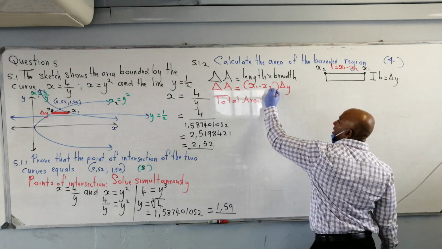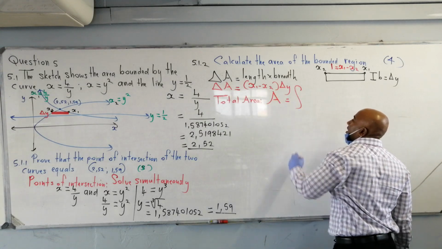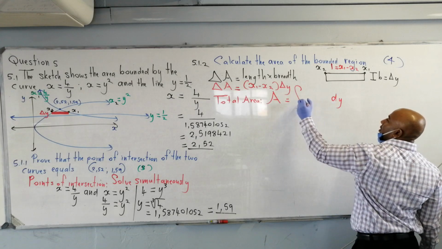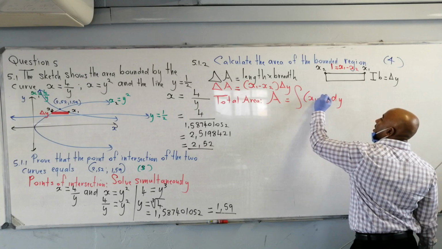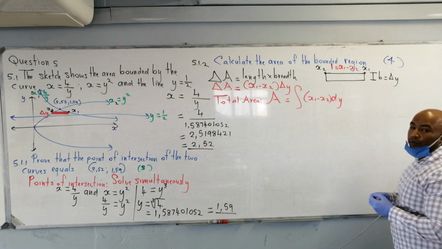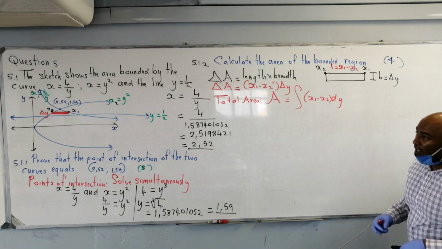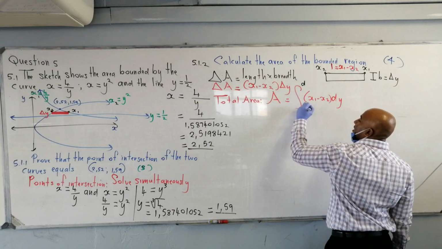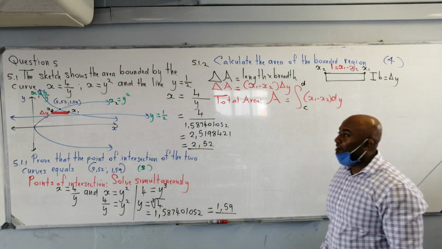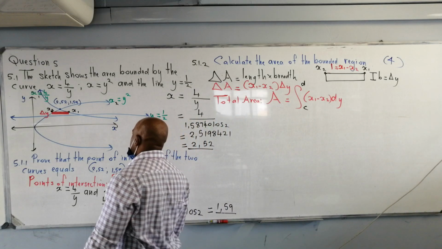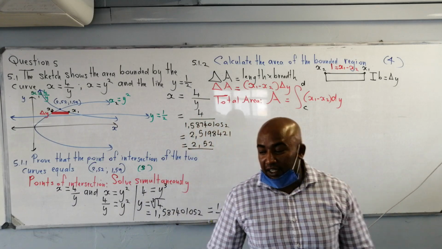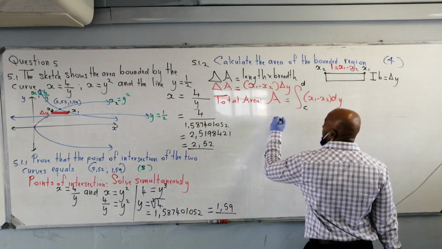Once you write down total area, you just write down A, and now your delta y becomes dy, and then you have x1 minus x2. We are integrating with respect to y, so therefore we need the y values there, d and c. So we need the y values at the points of intersection. In other words, at the beginning and at the end of the area.